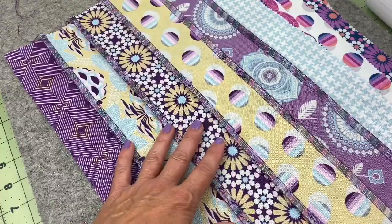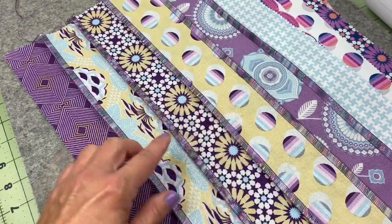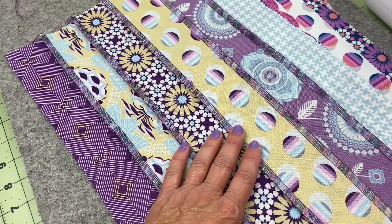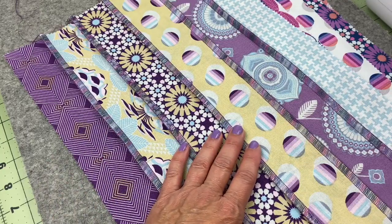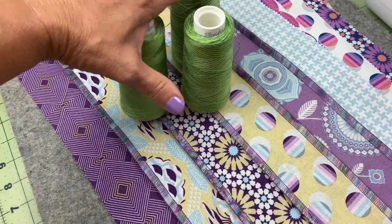Okay, I'm loving this. I really love this polka dot fabric. I love polka dots. Okay, so the next one is going to be our green. So I'm going to unthread my machine with all of my purple threads, and I'm going to thread up with my green threads.